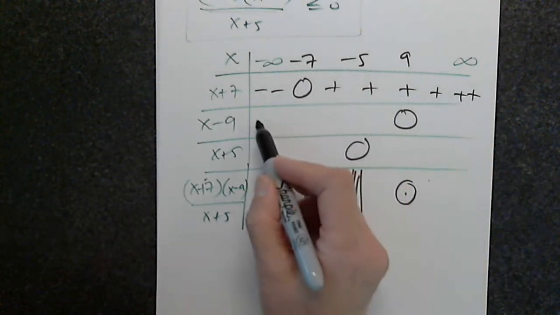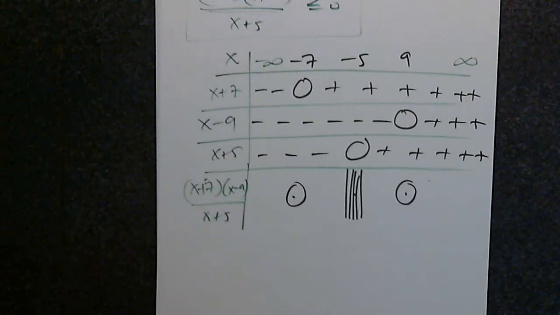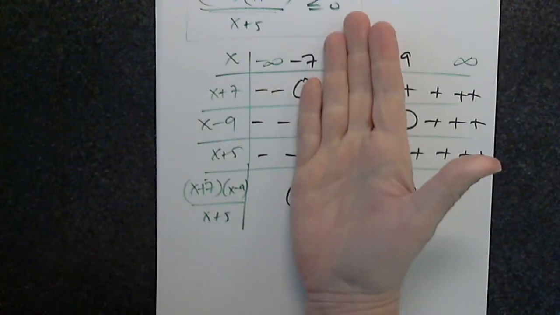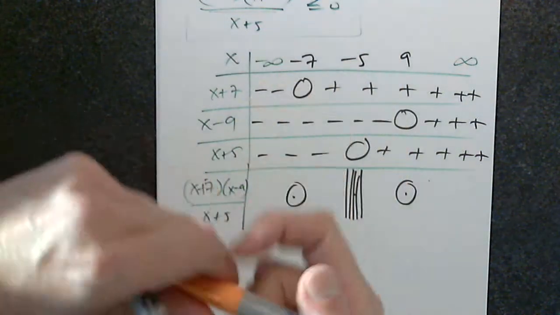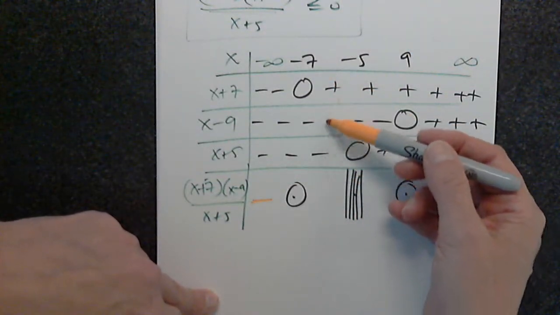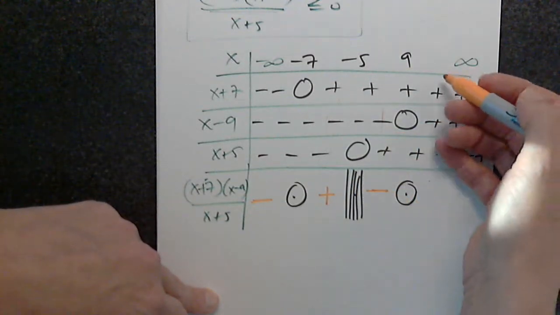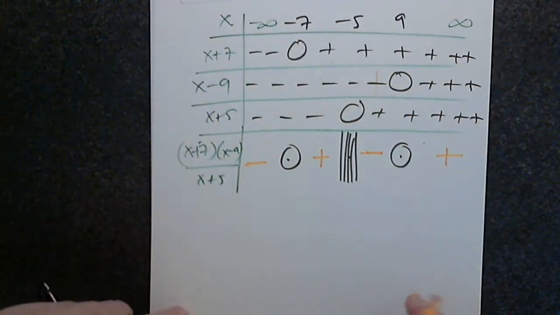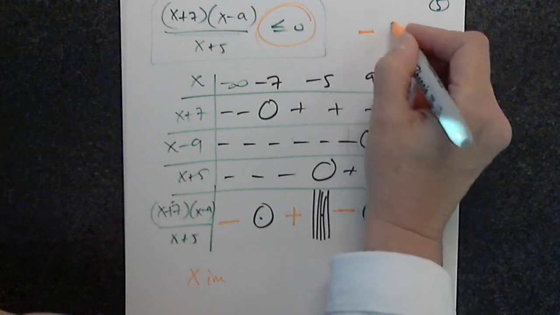This is not what I'm promoting here, lack of thinking. But what I'm really saying is that that's a sequence of signs. And then in the first subinterval, we multiply or divide, it doesn't matter, but we have 3 negatives. Correct. On the next one, you don't even worry about the positive. So we can count 2 negatives. And on the next one, we count 1 negative. And on the last one, we don't count any negatives, which means the domain is x, not domain, you know what I mean. The solution of the inequality says the ratio is less than or equal to 0.